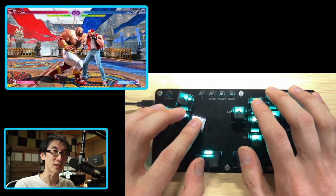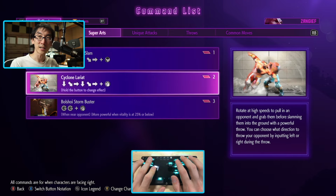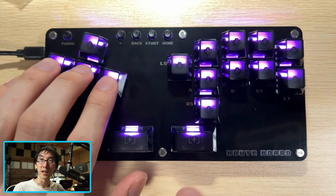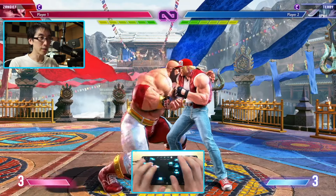When I first tried out the Wazard layout, this was like 4 or 5 years ago, I discovered there's something that's really, really difficult. We actually have to do this 360 motion twice. So I'll actually have to do 3 full 360 motions, and as you can see with my fingers, it's nearly impossible. So let's jump straight in and see if we can do it.